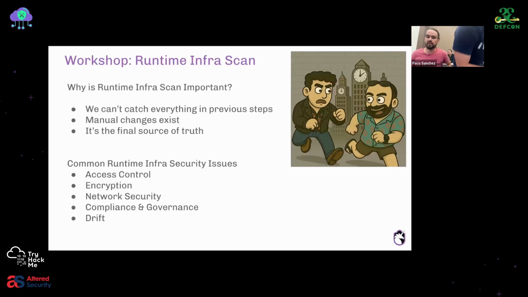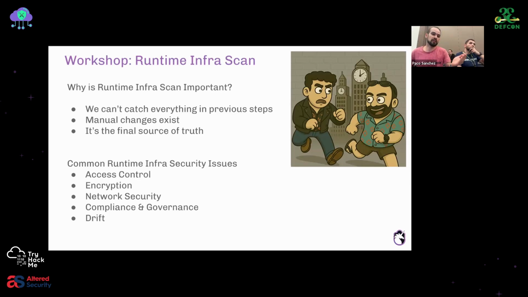Okay, and the last step of our perfect pipeline is the runtime infra scan. I don't see so many people doing this on the pipeline. A lot of people just have scheduled jobs or they do one-time assessments from time to time, but it's something that you could also do: add a step in your pipeline that, after something is deployed, just checks if everything is still secure and compliant with your policies.